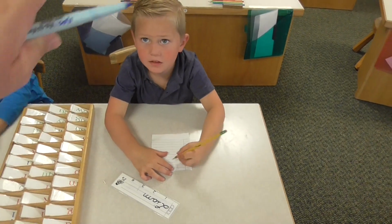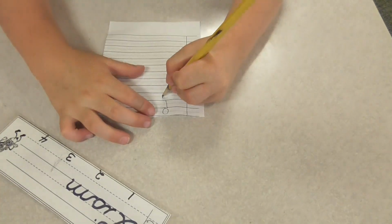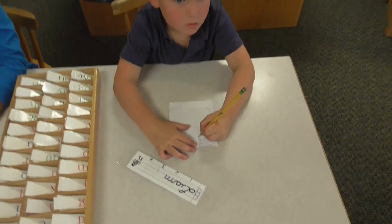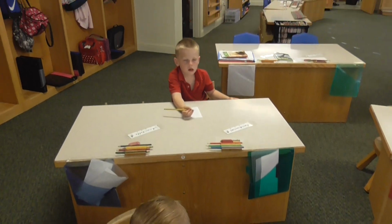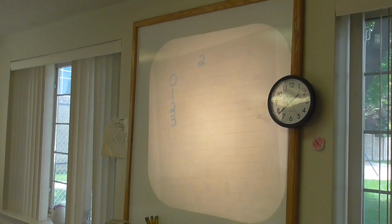All right, moms and dads, today we are going to practice ways to make two. My friends here are copying down my board. We start off with all our numbers that we're going to write first.